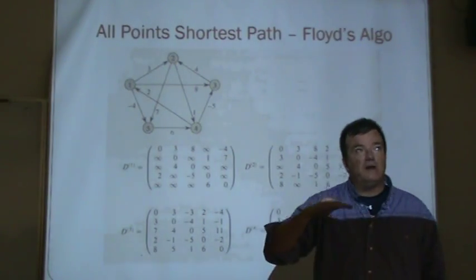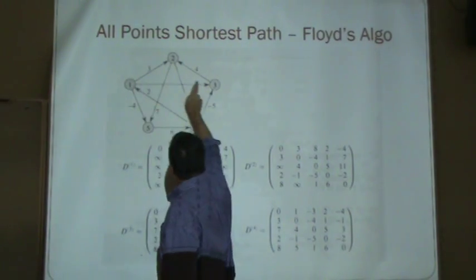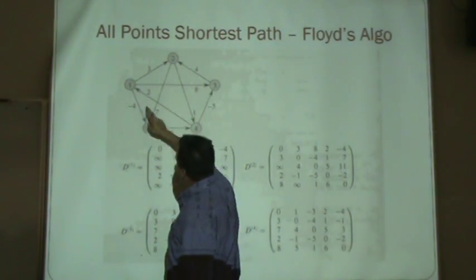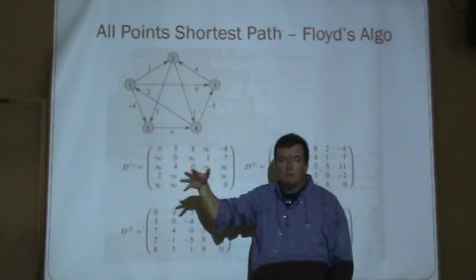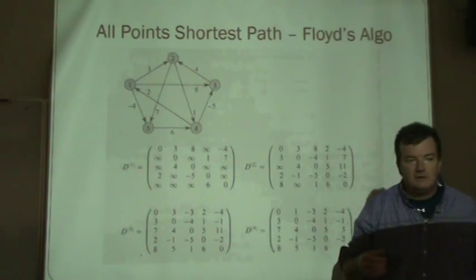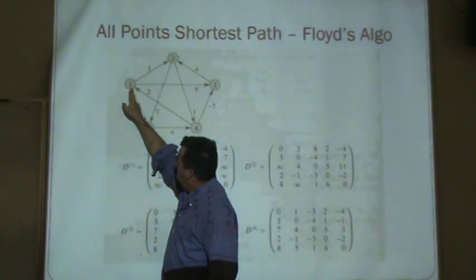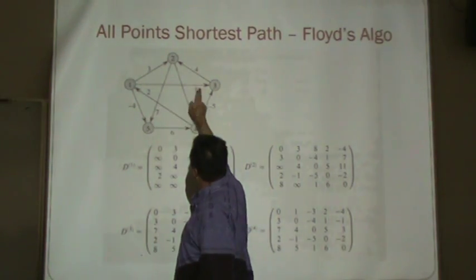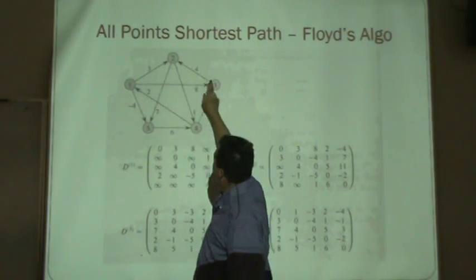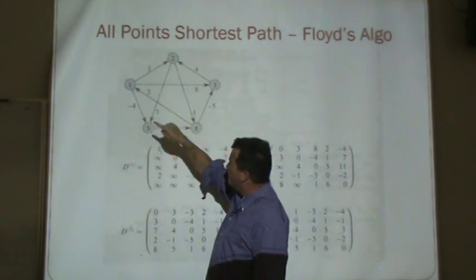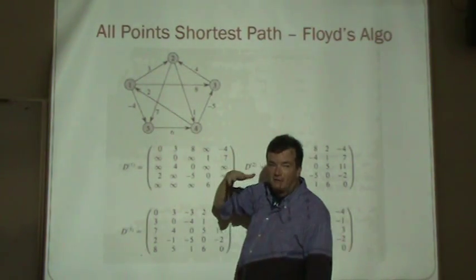No, what's the most number of hops that a shortest path could have? In other words, the shortest path from here to here could be one hop, or 2 hops, or 3 hops. But what's the most number of hops that the shortest path could have? No, to get from one point to another, without going through a cycle, what's the most number of hops it could possibly take?